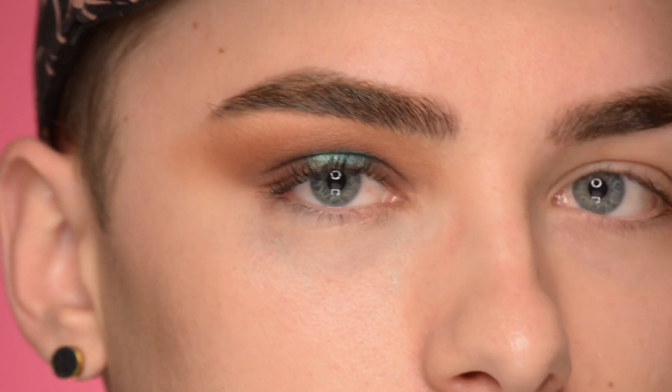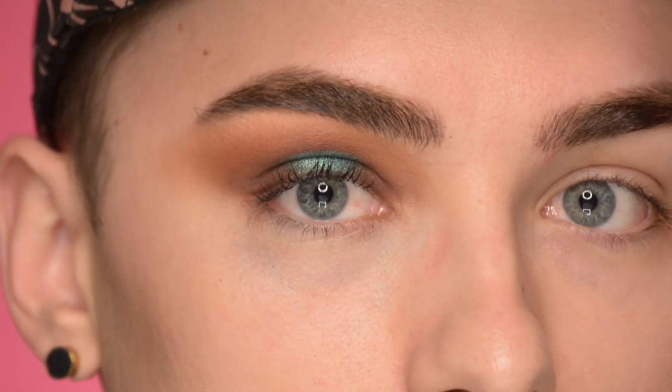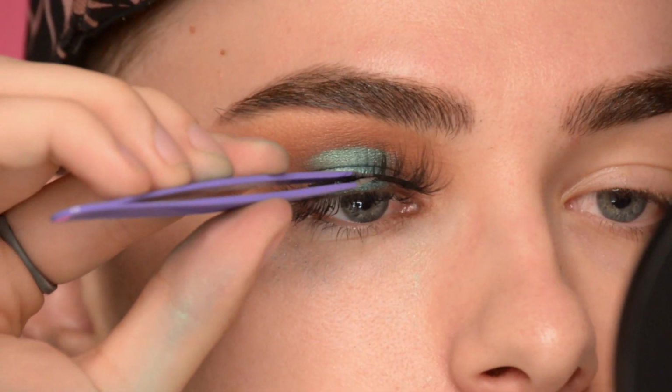I don't know, I'm weird about mascara. I don't know if it's my lashes, but I'm just not the biggest fan of mascara in general. I always put lashes on because I feel like mascara doesn't really do anything for me except darken my lashes a little bit.